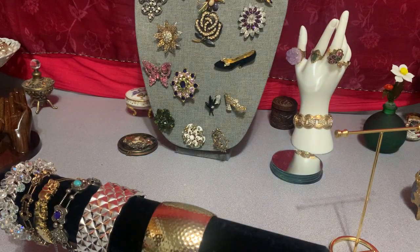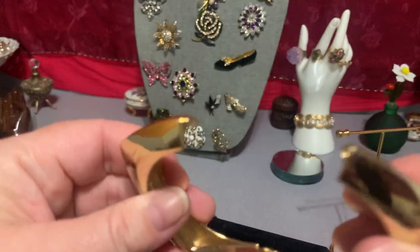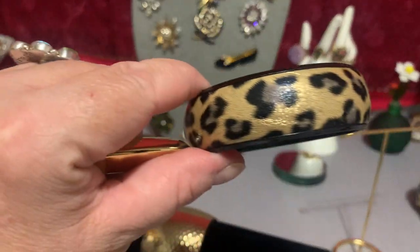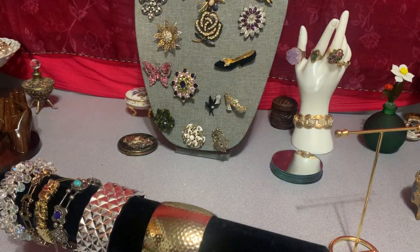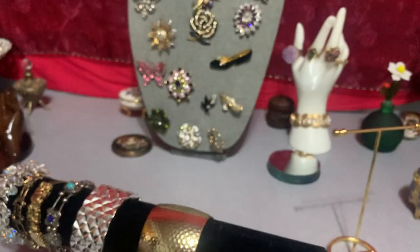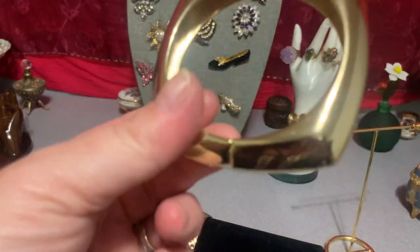Is that a scratch right there? This one's a little beat up — but it still looks good. I don't know if it's really worth five bucks at that rate. The ones I showed everything — five dollars. But this one looks dented in one spot, so this one will go for three. This one will also go for three since it does have a little scuff. I'm looking on the camera. It's difficult. Yeah, right there — it looks a little scuffed. It's not silver really but I can see a little scratch, so three bucks for that.